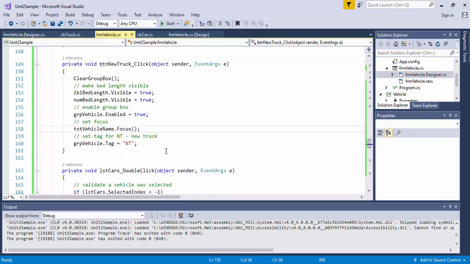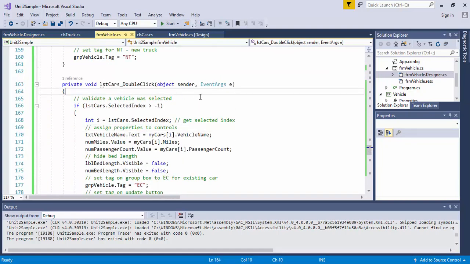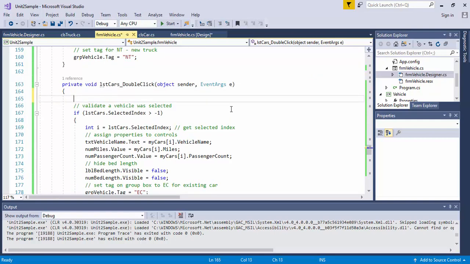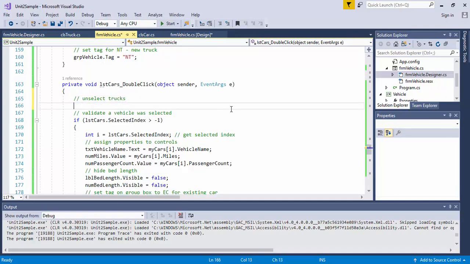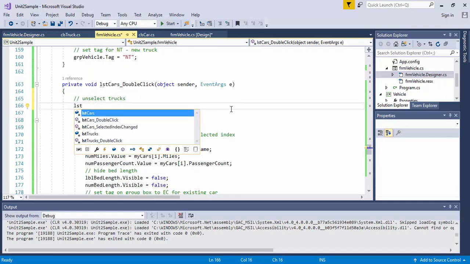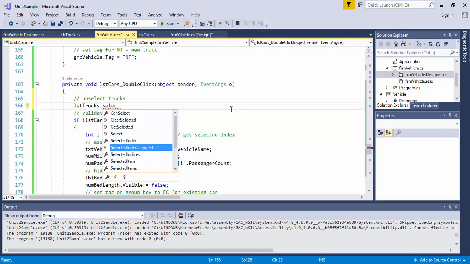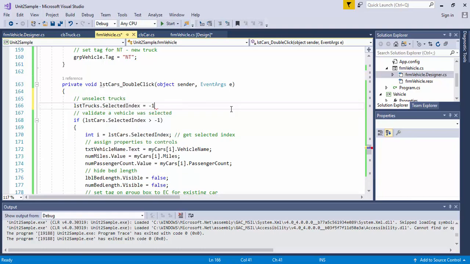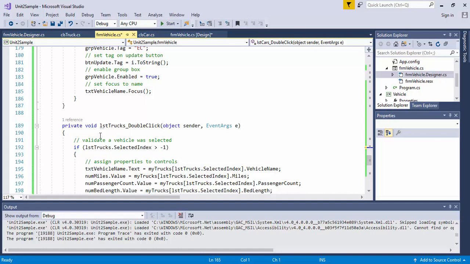So list cars, double click. And I'll just unselect trucks. So I'm just going to say list trucks dot selected index equals -1. And that means it's going to unselect any trucks. I'll do the same thing when they click on a truck.